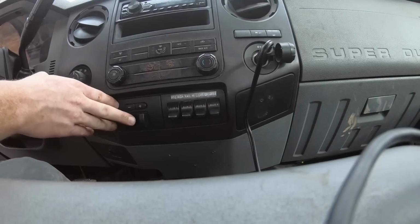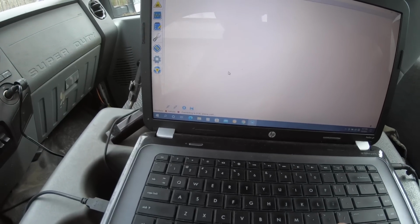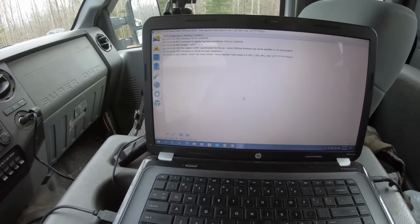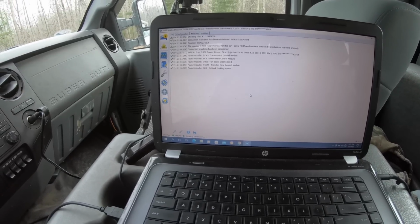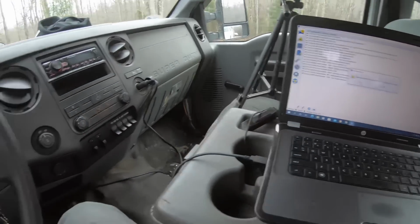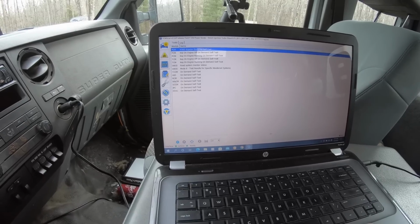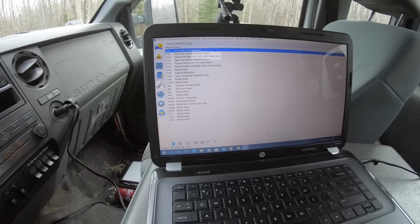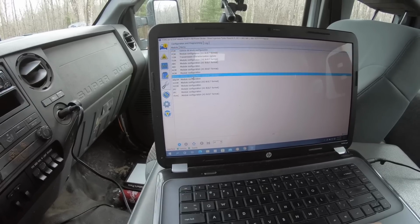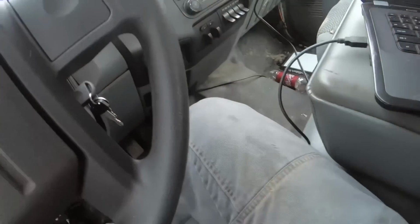Okay, now that's installed, but just plugging that in won't work. It has to be turned on in the computer. Connect, and it'll pop up all the stuff. You go to one of these. Maybe this one. Or this one. Module configurations. Let me try body control mode.